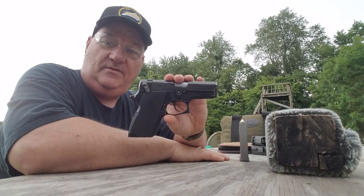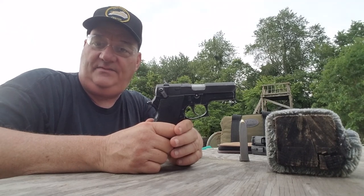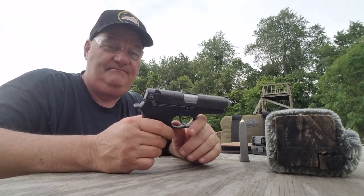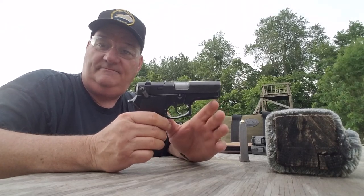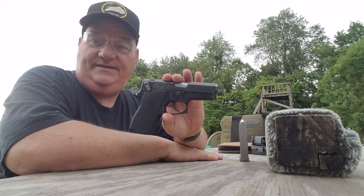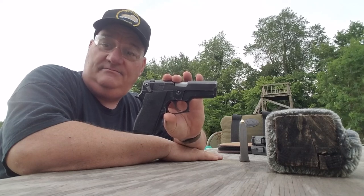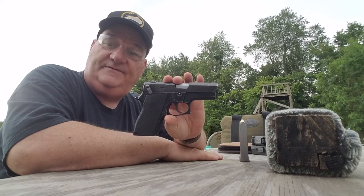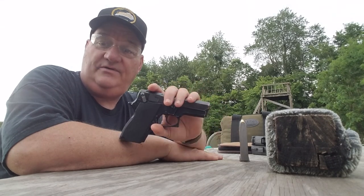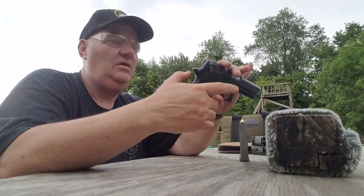The 469 — well, there was a company down in Atlanta that was taking 59 Smith & Wessons and 39 Smith & Wessons, bobbing the grip frame, bobbing the barrel and slide, and creating a mid-size or semi-compact Smith & Wesson automatic in the mid-to-late 1970s. Then in the early 1980s, Smith & Wesson came out with the 469 and 439, which were compact versions of their full-size guns. Most law enforcement agencies in America at the time were making the transition to automatic pistols, and the most common was the 5906 and 5904 Smith & Wesson automatic, which is what this is based on.